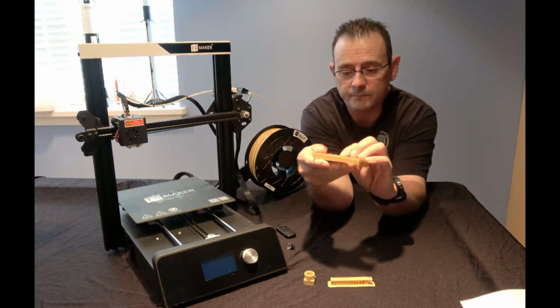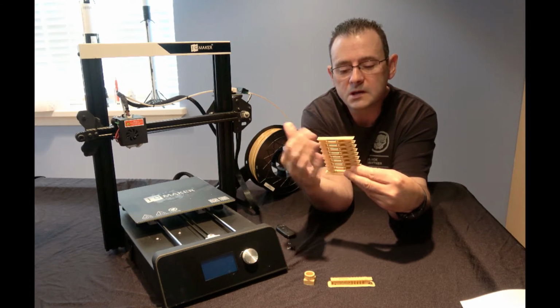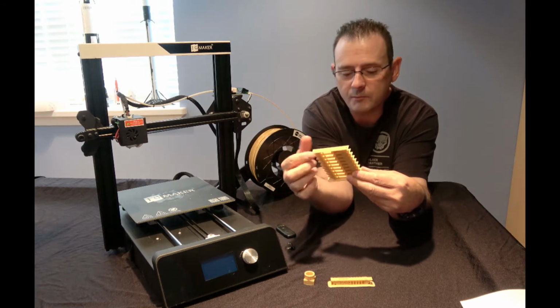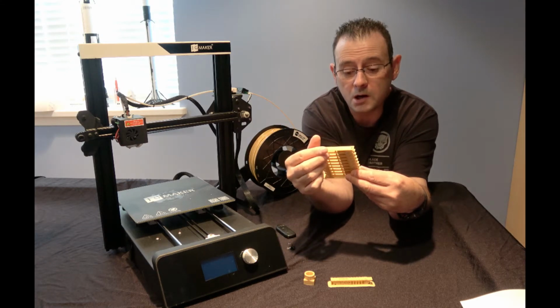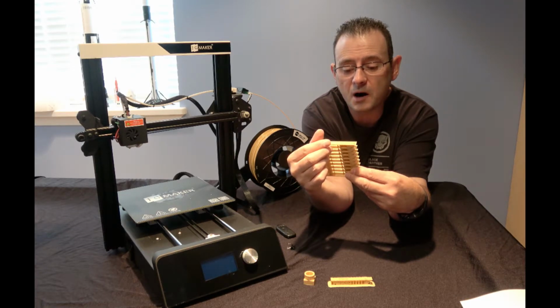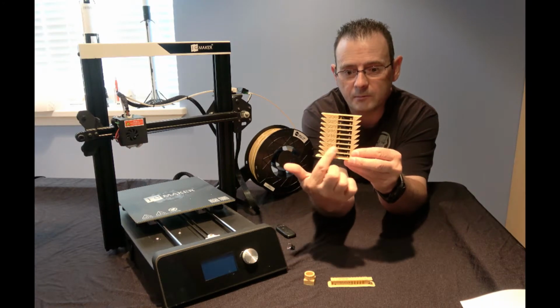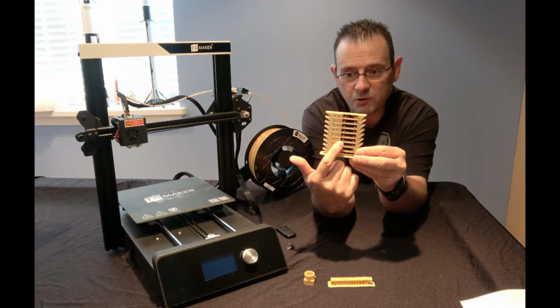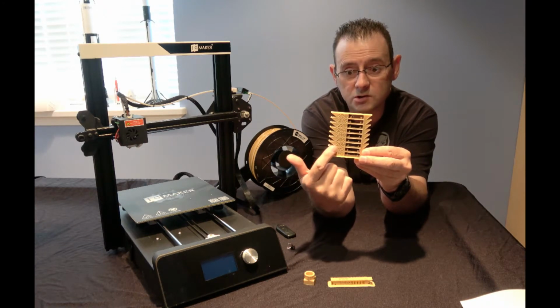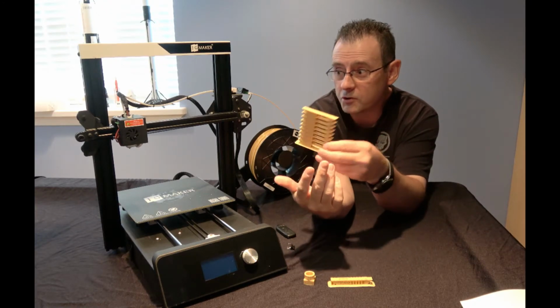And it came out very well. I would say with this material, it's still being damp, I remind you, the quality was good. The text is easy to see. I would say 205 degrees was probably the better of all the temperatures with the least stringing, with damp filament, the best bridging, and the best overall surface finish. So it did pretty well for such a small printer.